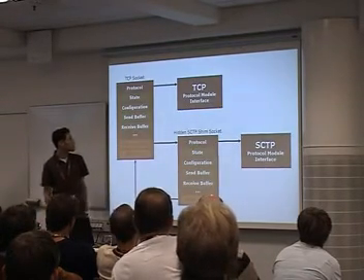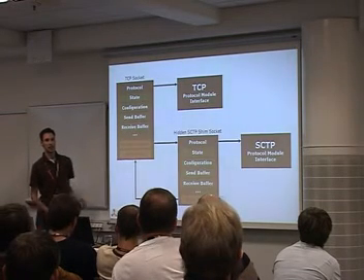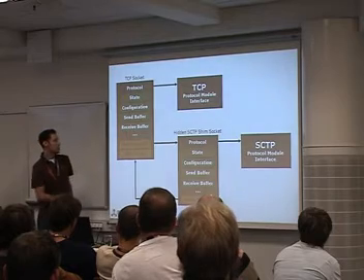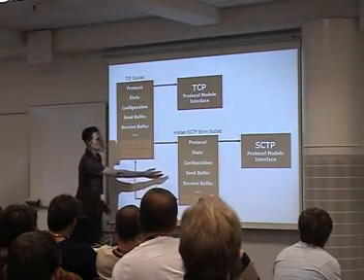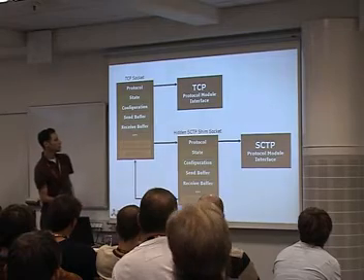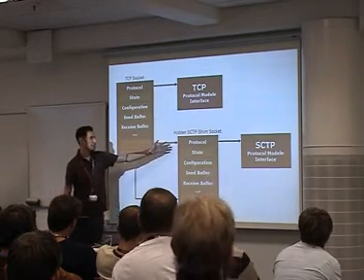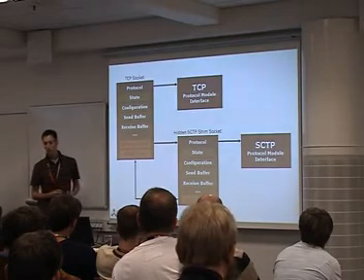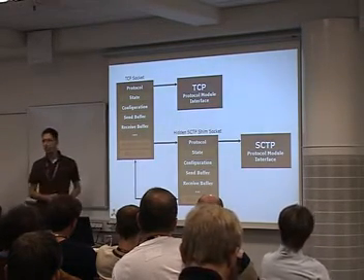The way things typically work, you have your regular TCP socket. Your application will create a TCP socket, and at the same time, this hidden SCTP socket will get created. The TCP socket basically points to this hidden SCTP socket. So any TCP socket that's created will have this hidden shim one available in the kernel.